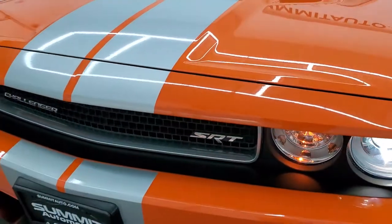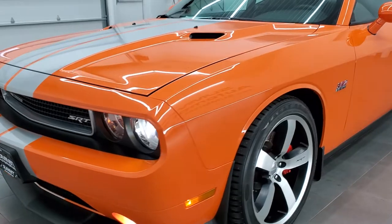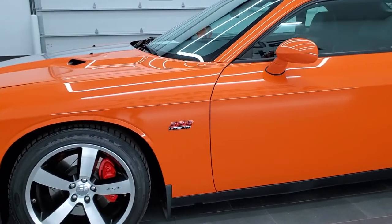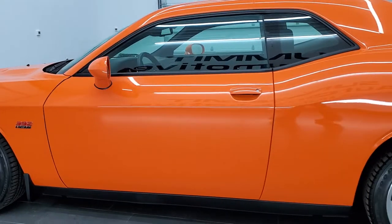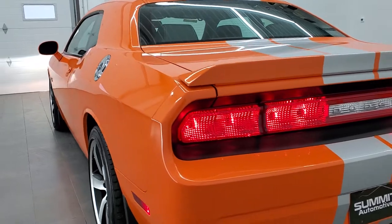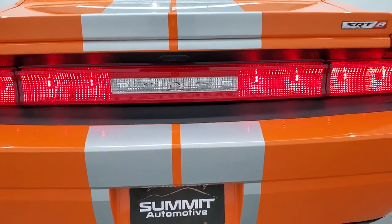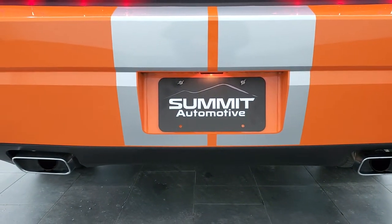We'll take a walk to the back of the car and get a look at those HID headlamps. I would highly recommend this car from a quality and condition standpoint — very, very nice. I don't think you could find a 2012 as clean or cleaner than this one. I'm sure they're out there, but probably not in this color with all these options. It sounds really good as well.